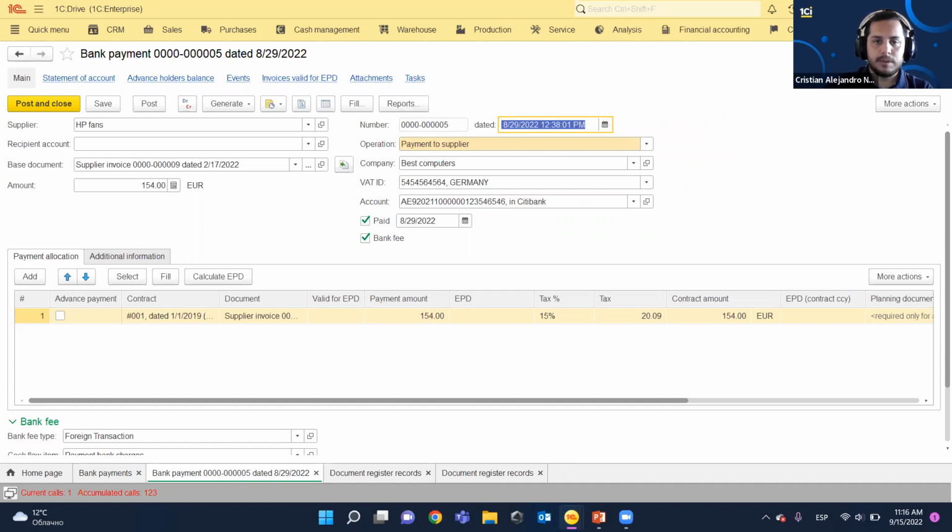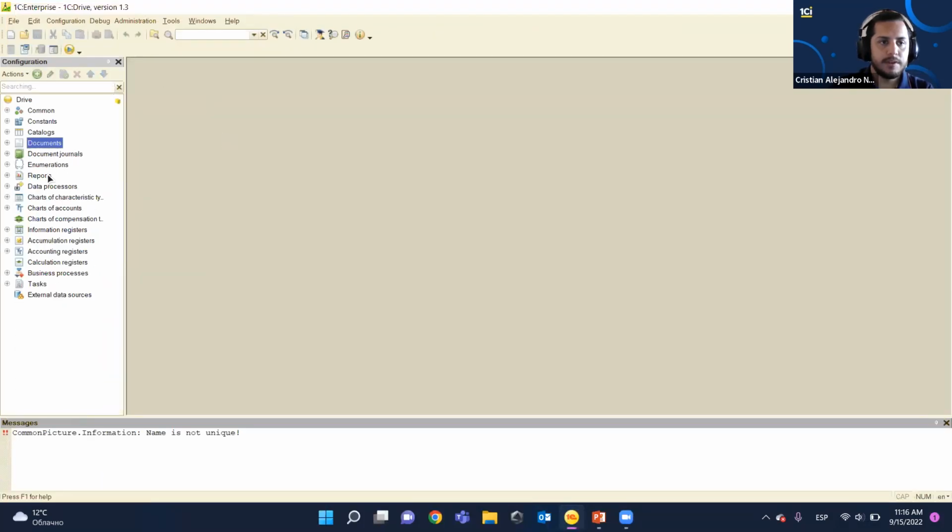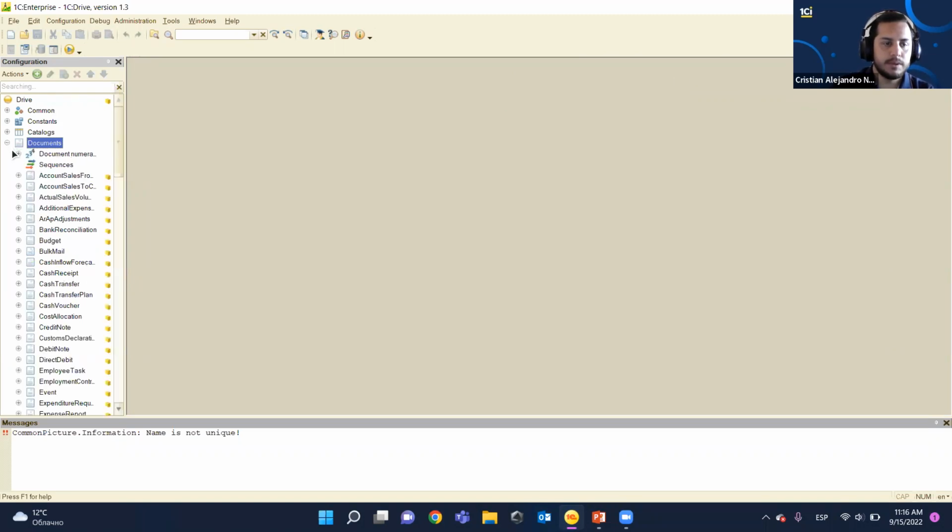Okay, so now let's focus on the designer. Here, as you know, we have the configuration, and in the configuration we have to work with the metadata that is pertinent to this document. So we have to look for our payment expense document.